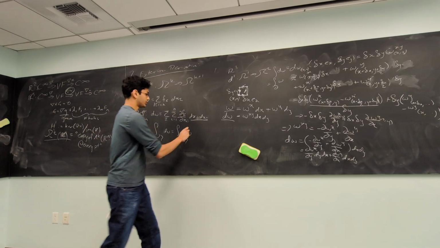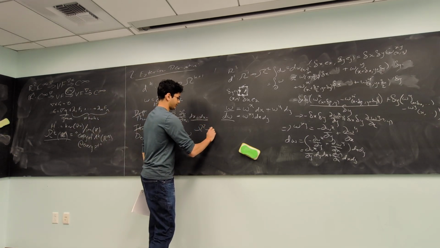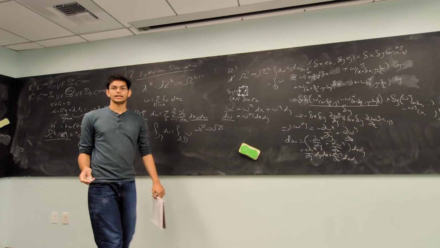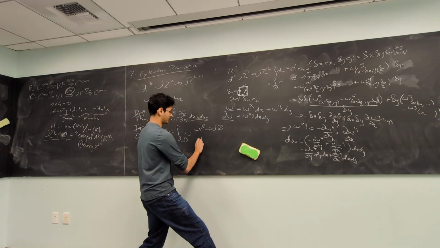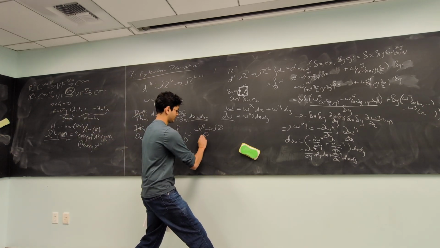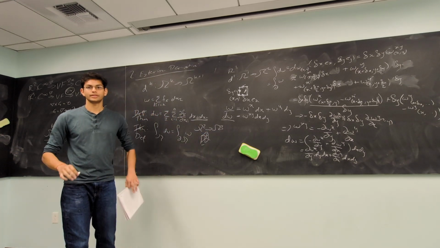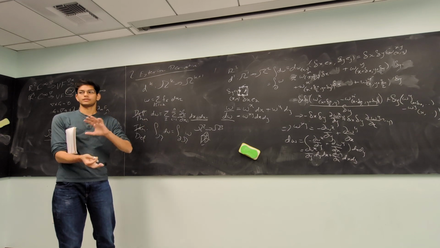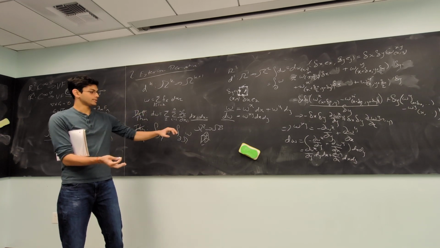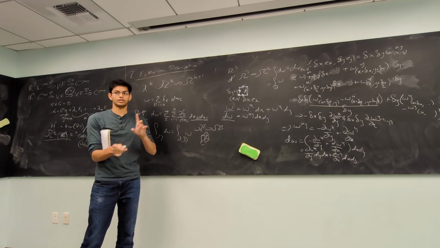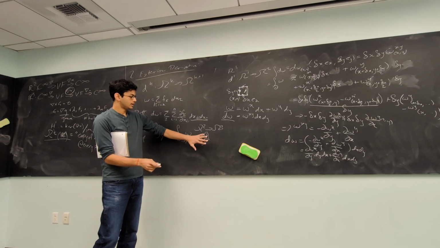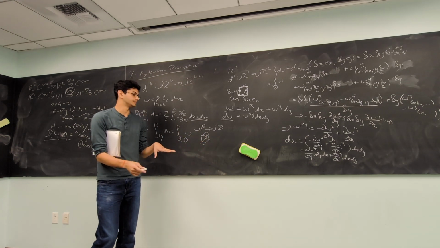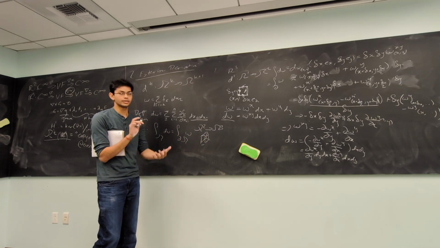Let's go from omega 2 to omega 3 in 3 dimensions. What you can imagine is you're doing much the same thing, except here you're taking a cube, right? So what's going to happen is you're going to go around the surface of the cube. On the left side, you're going to have something involving the volume, which is just evaluating on the 3 vectors independently. And on the other side, you're going to have each of the faces of the cube.